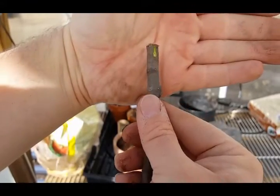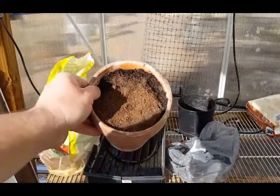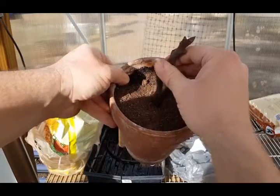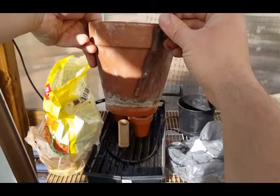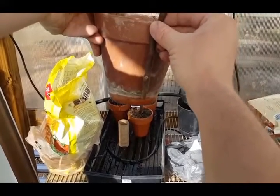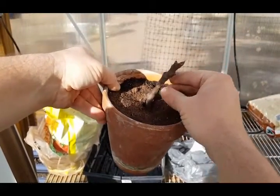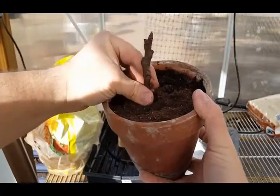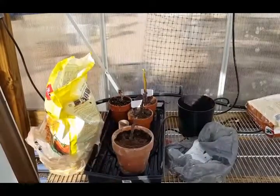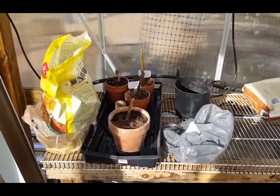That cutting is ready to go in the pot. Here's my pot, and I'm just going to stick it right in the center there. What I like to do is measure — I don't want it to touch the bottom of the pot, so I've got to figure out how far down. About there from the edge, so in the center of the pot. Put it down, right about there. Backfill it a little bit, get it nice and straight just so it looks nice. Water it in and we'll be set. That is my fig in a pot — we'll see how it works.